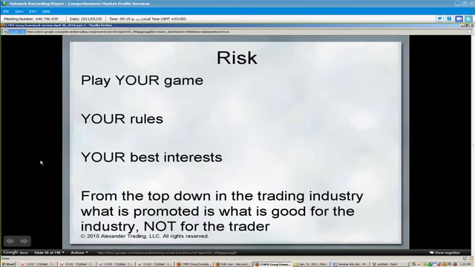Now, this is the thing. I had a mentoring client several years ago, and he called me on the phone and he said, one of the questions that I have is, do I have any business thinking that I can do this? Because I am trading, and I'm in the same markets that Goldman Sachs is involved in, that JP Morgan is involved in, that Deutsche Bank is involved in, that all these hedge funds are involved in, that have millions of dollars in technology and research staffs. Can I compete with those people?